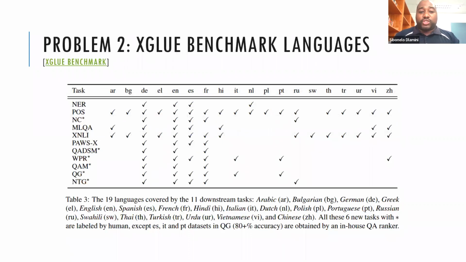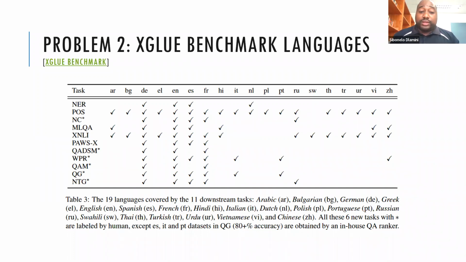If we go to another benchmark, XGLUE, also another very popular benchmark. And this one is developed by Microsoft, and they value this data set. And it is great because it is linked to actual tasks that are being performed by Microsoft products.